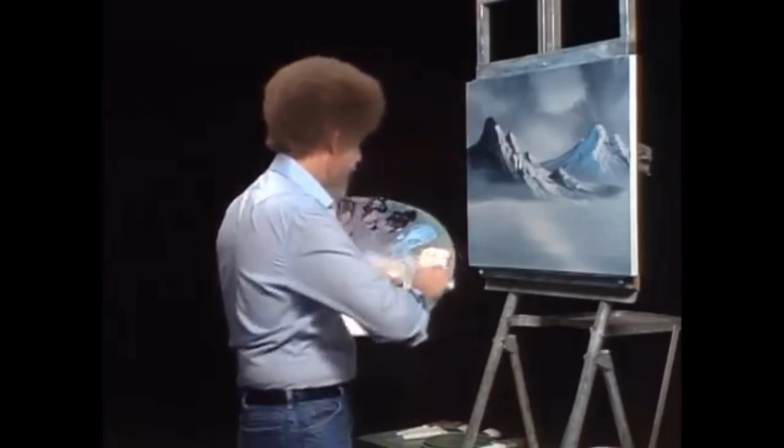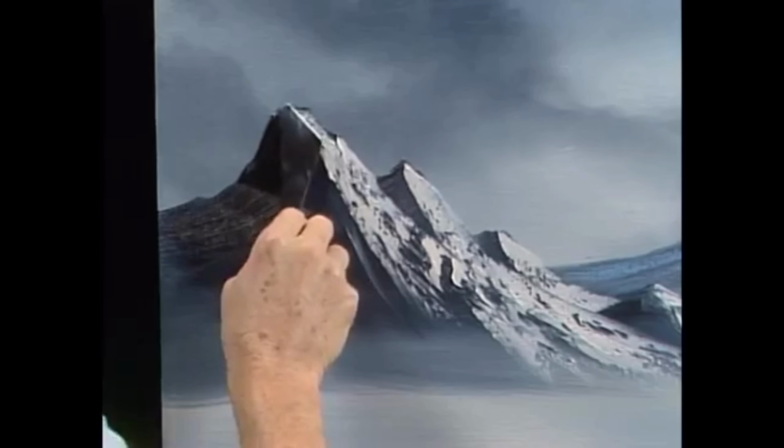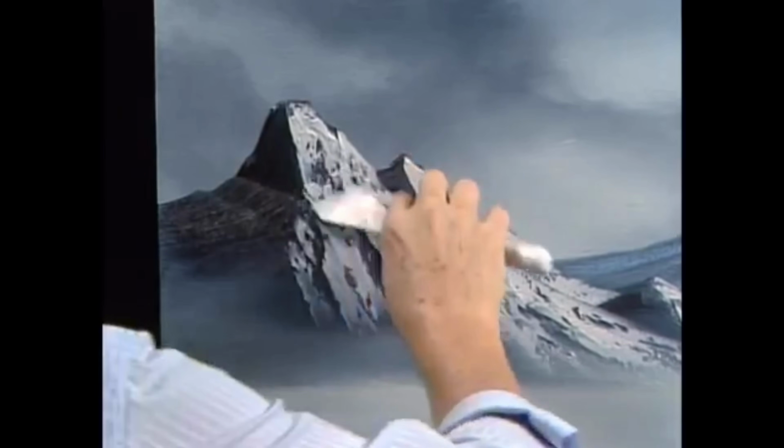There we go. Right up into here. Shoot, look at that. Big old strong mountain. There. Just wherever. Something about like that.